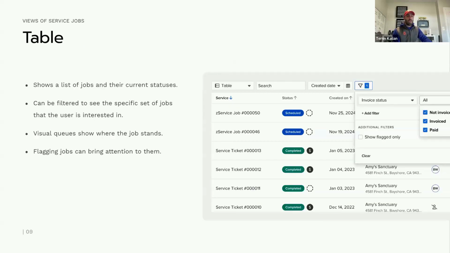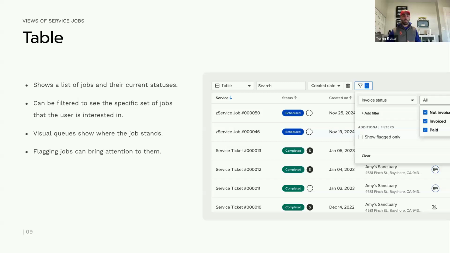Now, aside from just creating the jobs being a little bit different, we've also added a lot of views for Service Pro, different ways to see your jobs based off of feedback and ways that people have told us that they really like to view their projects. The default one that we'll have is what we call the table view. This is really just a list of jobs in the simplest way we can provide them to you. Hey, here's the name of the job. Here's where we stand on it. Here's when it was created. Here's the client. It's just some raw information and a list of here are the different jobs that you have in the account at any point in time.